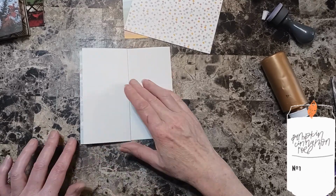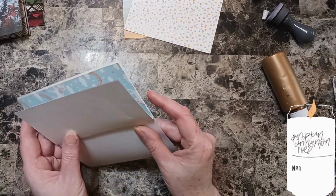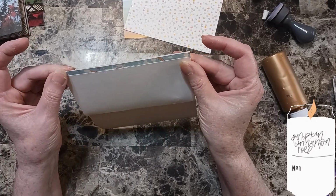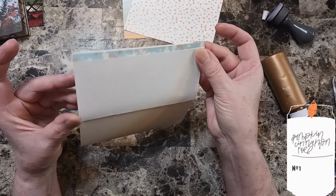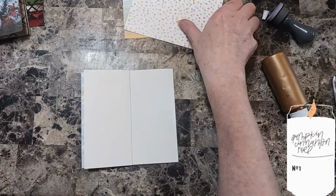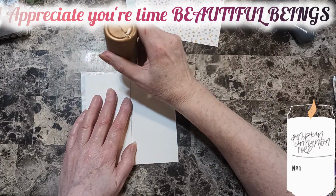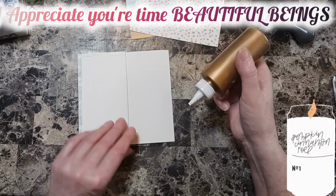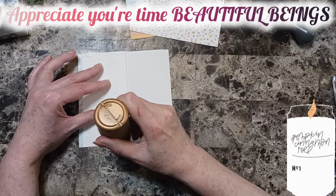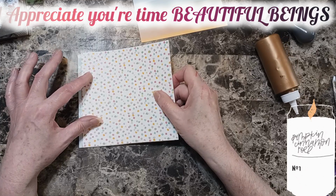Down. Line it up. Perfect. Pick it up. It's not lined up right there. And I can't see. You don't have to pick it up, because you could put your head over it. I can't, because you don't want to see my head. I'm just doing this to make sure it's nice and lined up. Alright. I'm going to put glue on this one. And I'm using Elena's glue, if I didn't mention that. There we go. And I'm going to put this one here.